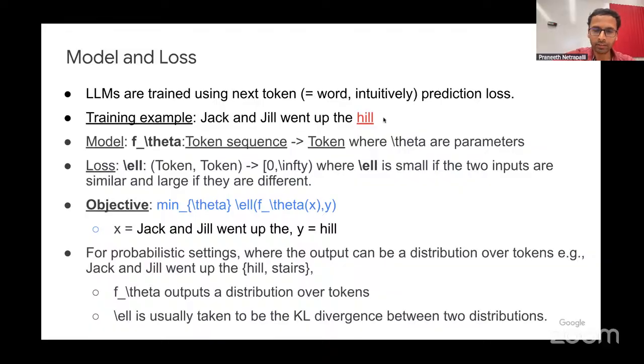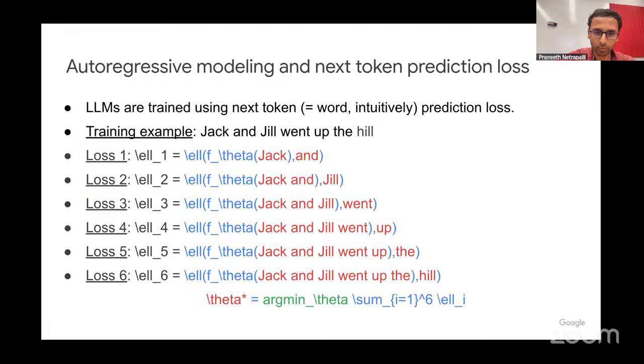But this single training sentence actually has multiple examples. Given Jack, I want to be able to predict Jill, and given Jack and Jill, I want to predict Went, like that. So this single sentence can give me 6 training examples. It turns out that I can do the gradient computation and use all of these examples in parallel, so that the overall computation during training will be the same as if I had used only one example.